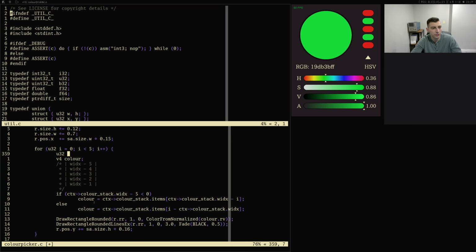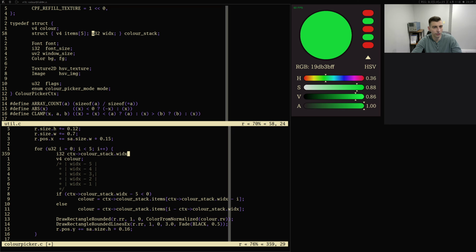I should probably change that from a U32 to an I32. Actually, this won't even matter for the program running, so let's do that.